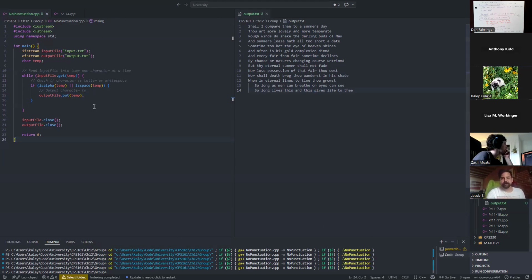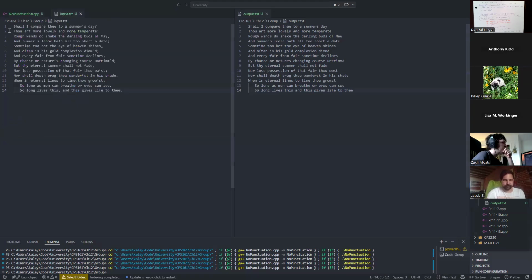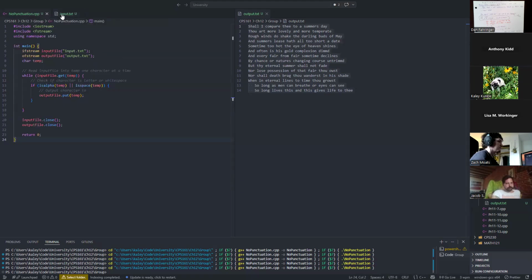In the sonnet file, I just copy pasted it and then I was told, no, you can't include the apostrophes because it'll mess up the code. I don't know if that was true or not. Kaylee, yeah, just put it into a Notepad.